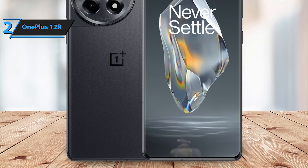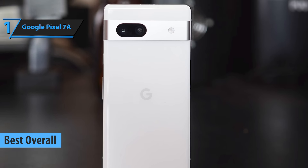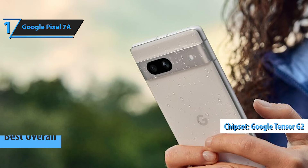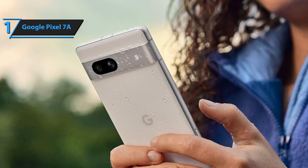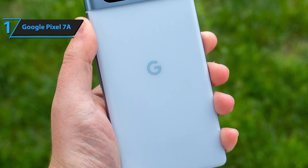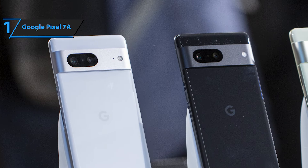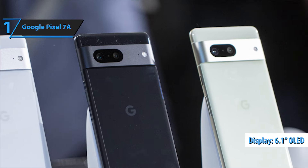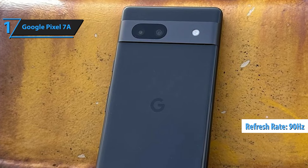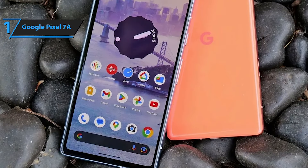This is a quality product, and all we can do is recommend it. Taking the top spot as the best phone under $500 in 2024 is the Google Pixel 7a. This model shines brightly in its price category, particularly for those seeking an authentic Android experience. Powered by the Google Tensor G2 chip, the Pixel 7a delivers stellar performance across all tasks. Whether you're gaming or multitasking, this device handles it with ease, showcasing the fluidity that Google's hardware is known for. It ships with Android 13, ensuring users have immediate access to the latest features and updates directly from Google. The display is a 6.1-inch OLED panel with full HD Plus resolution and a 90Hz refresh rate, offering vibrant colors, deep contrast, and wide viewing angles. Its compact size makes it one of the best options for those who prefer phones that are easy to handle and operate with one hand.